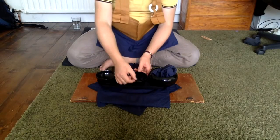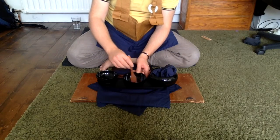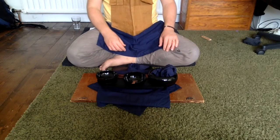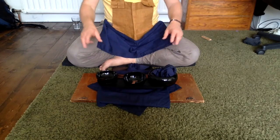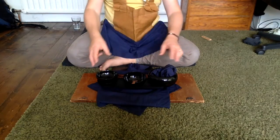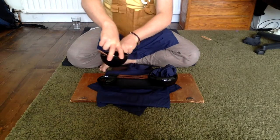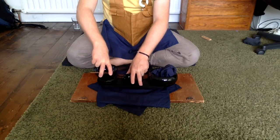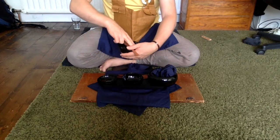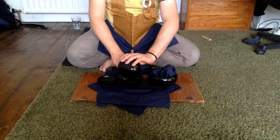Now, the water's in here. You leave the bowl where it is, down on the ground. Don't pick it up. Clean the bowl with the water. When you're finished, you want to move this bowl here and this bowl here. There's a fancy move for that. You go like this. You just cross your hands using the tripod fingers and switch the bowls around. The smallest bowl and the middle bowl. Okay, switch. Now the smallest bowl is in the middle, and I transfer the water to the smallest bowl.